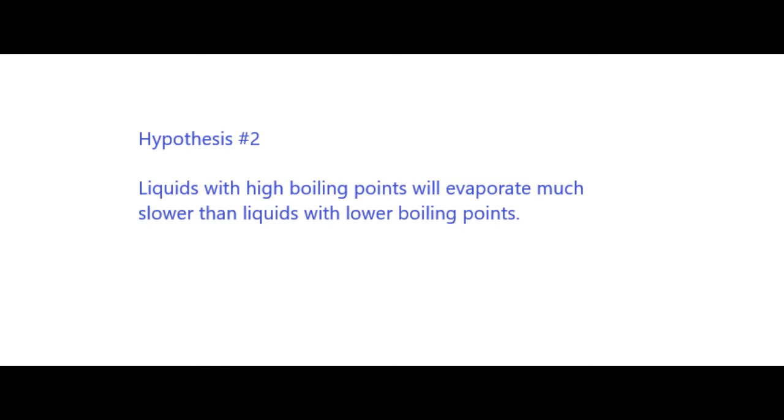One is water and one is cooking oil, and not only test which one will evaporate at a faster rate, but also I put them in two different surface areas, one with a large surface area and one with a small surface area, and determine if the surface area will affect the rate of evaporation. So that's one hypothesis.